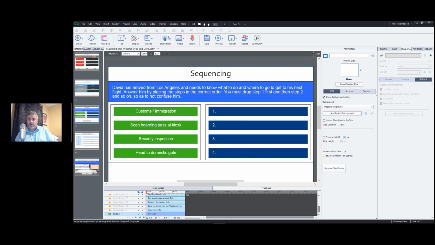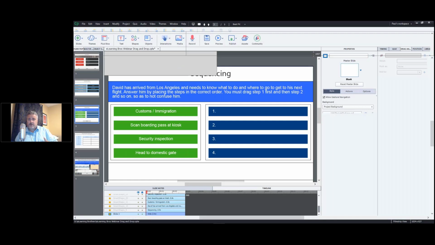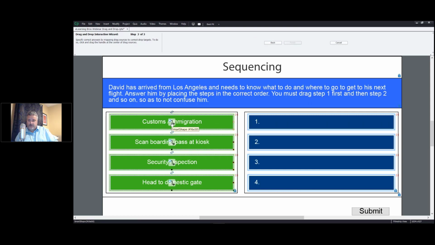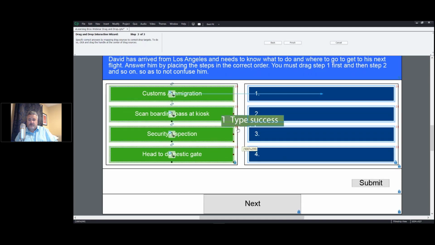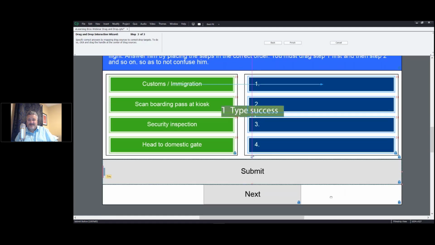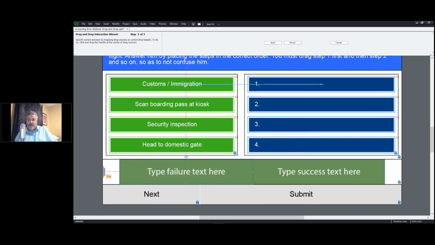So I can set up a drag and drop here for this, and this is going to be very much like what we've seen already. Let me quickly set that up, but I'll show you one thing that you can do to make this a little bit better. Again, it's a very simple process. We're going to select my drag objects over here, one by one. Click Next. Now I'm going to select my drop targets and click Next. They are presently in order, but I'll jumble them up later. My success caption is shown up here. So let's move the submit button down to the bottom here. There we go. And we'll move these captions to this space down here, just so they're out of the way.